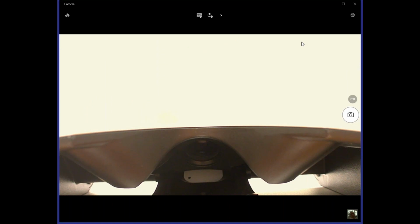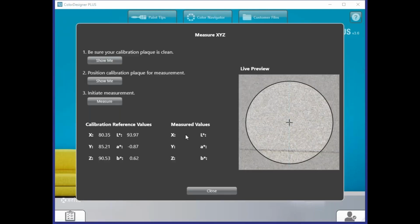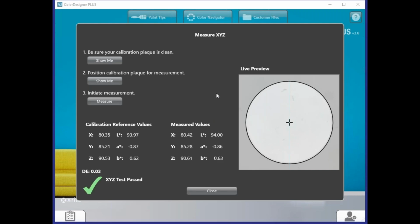So great stuff there. One last thing I'll show you in Color Designer Plus is that the instrument has the capability, and all of our instruments do, whether it's the iView, the CI4100, the CF57, to look at what we call the measure XYZs. So what we can do is look at the calibration plaque. I slide the calibration plaque forward. Those values are stored in the instrument. I measure the calibration plaque, and that gives me a difference between what's stored in the instrument versus what I read now. If those numbers are way off, that helps us troubleshoot things that need to happen.